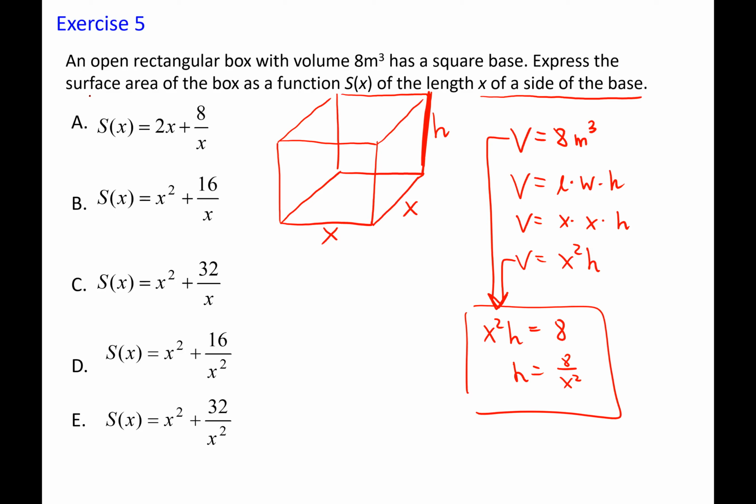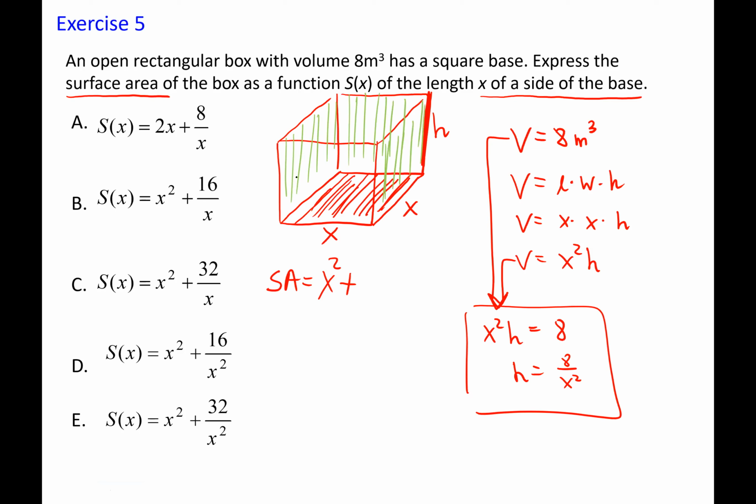Okay, now the surface area. We do have a base, the area of which is just x squared, plus we do have 4 sides. This is one side, the back, another side, and the front. I will leave the front open. But we have 4 of them, and they are rectangles, x by h, xh. Perfect.